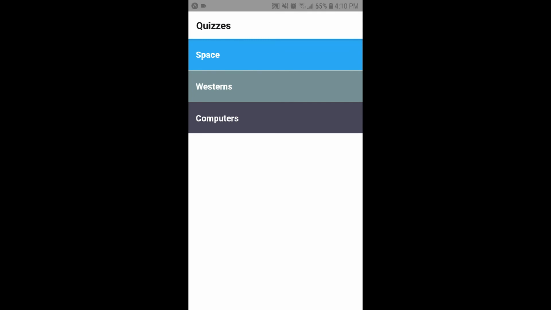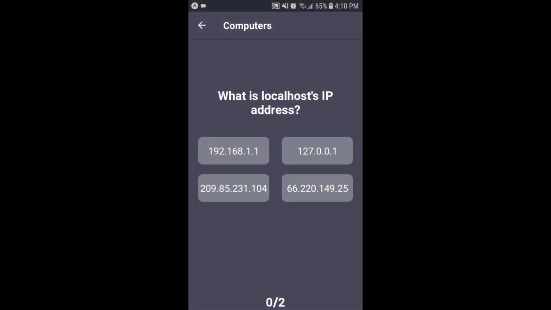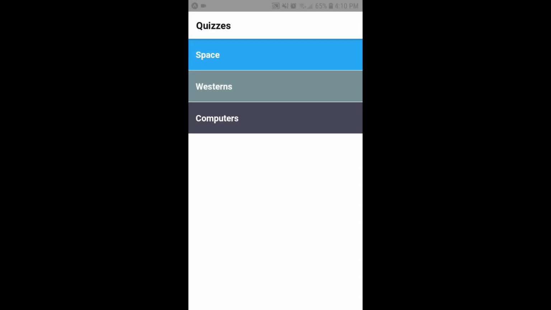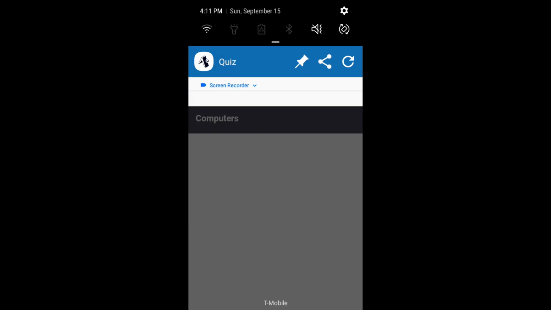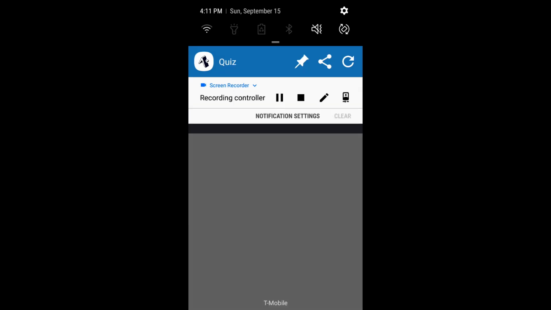And if we get the correct answer again, it goes to the next one, and you saw that with the one in the bottom left corner. And see, you can get it wrong, it keeps that 0 to 2. And that's basically the app. It's pretty cool. It was cool to finally learn the navigation stuff, so that was super cool. And that's it.